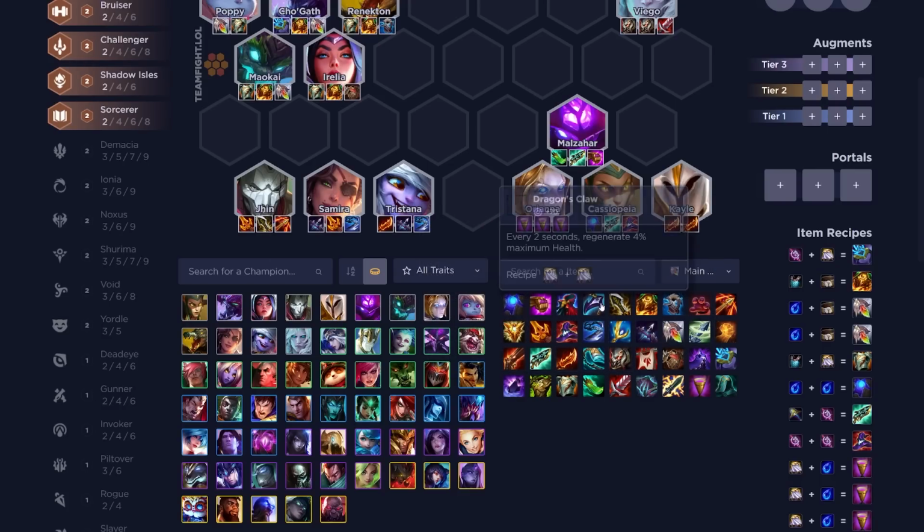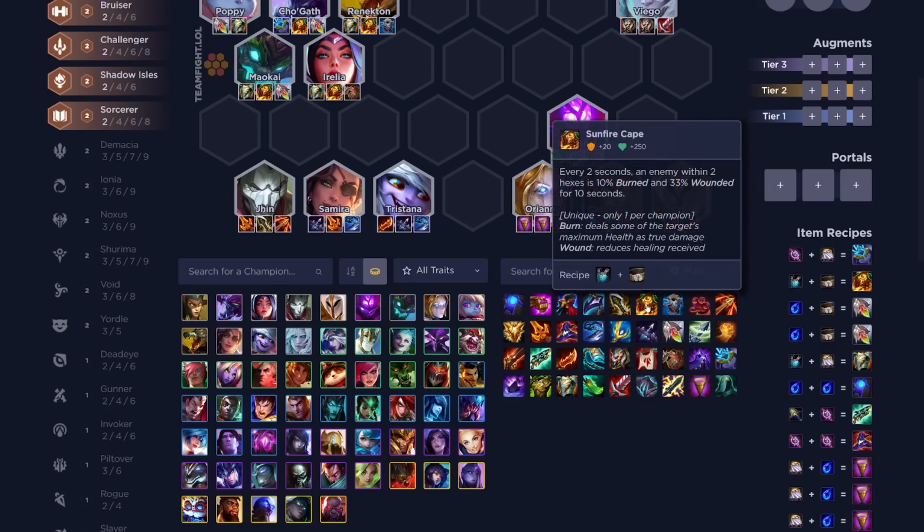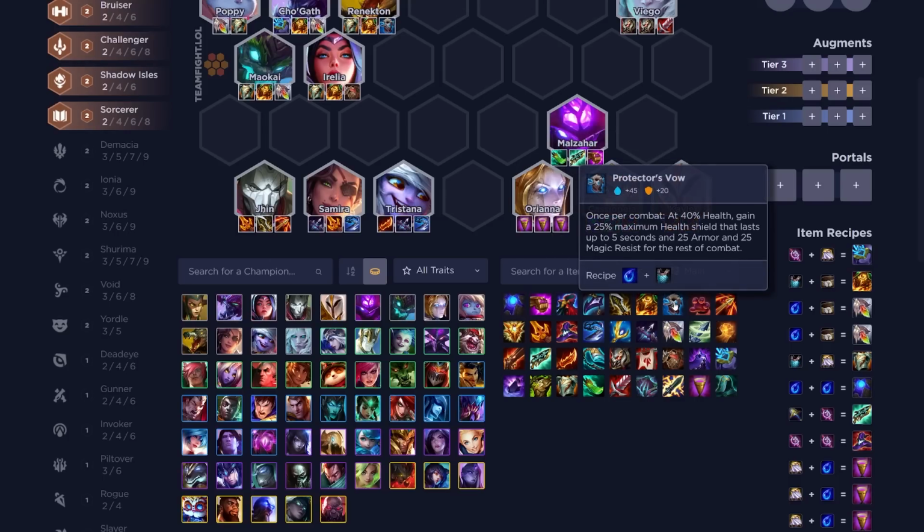So for Dragon Claw, this one's very situational. It can be the best item or the worst item, so I actually don't put Dragon Claw on any of these champions because it's really just dependent if magic damage comps are in your lobby right now. So you have to scout to figure out when this is good. Sunfire is typically good in teams where fights last a long time. Protector's Vow is really good whenever tanks need to cast really quickly.